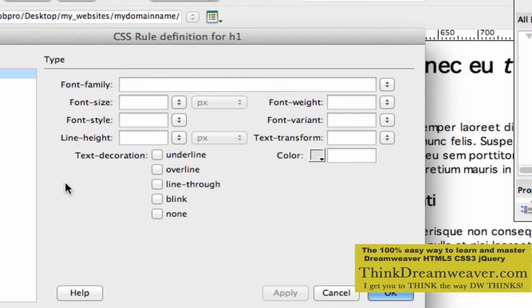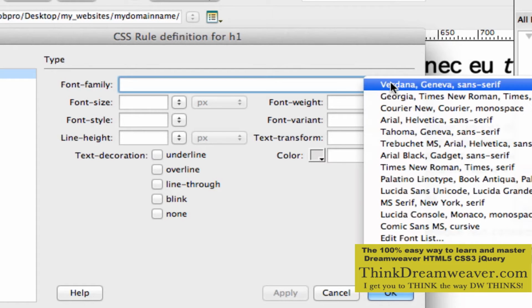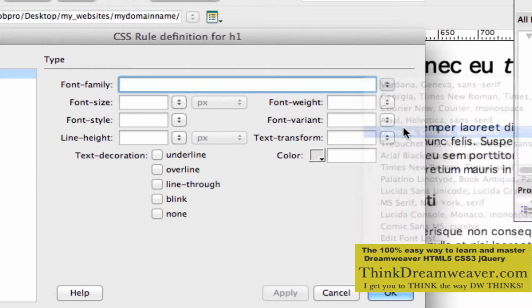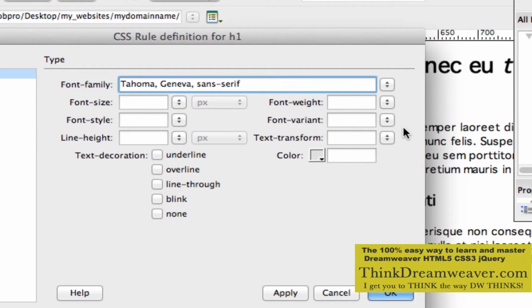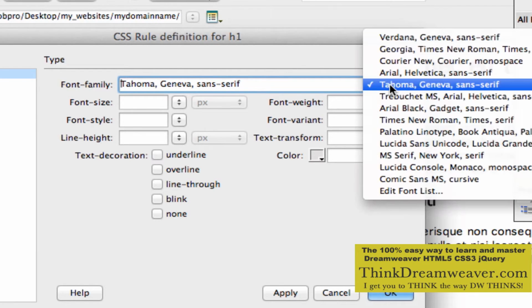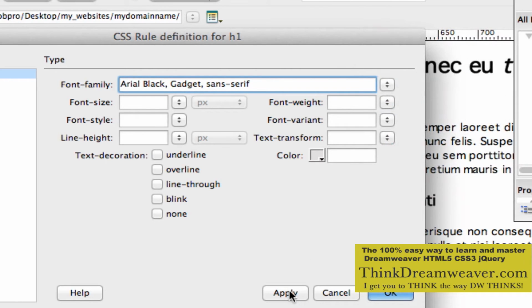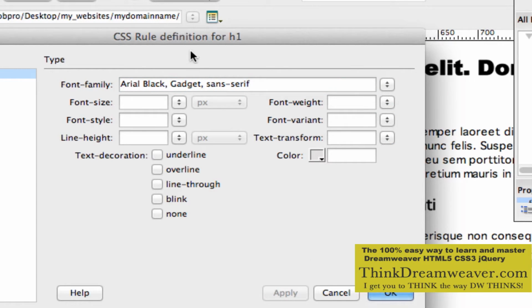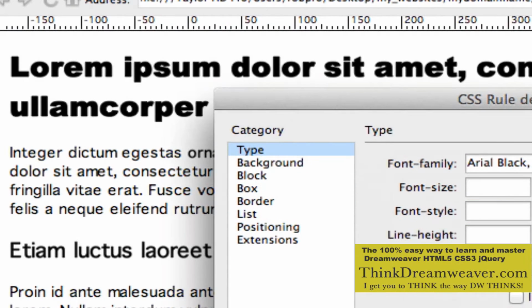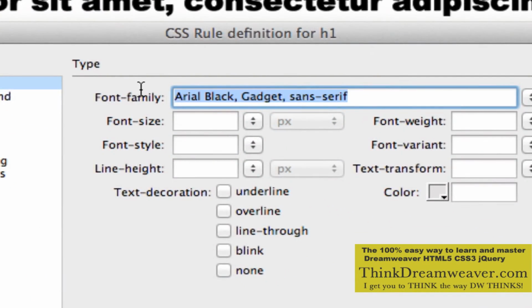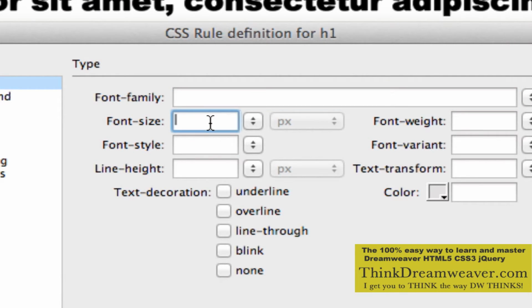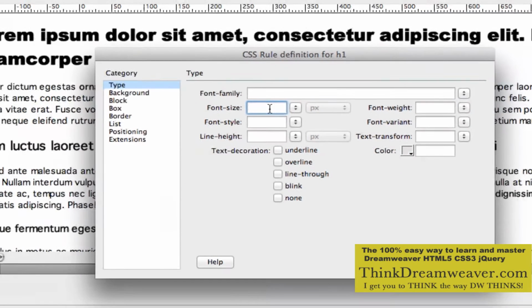Now, very important step here. It'd be foolish of us, again, to change this to Tahoma, Geneva. And this is a very simple mistake that most people make. Don't create redundancies. So you can certainly make this a different typeface. I can make this apply. I can make the H1 tag different, but I certainly don't want to make it the same. That would be foolish. That would be redundant. So in this particular case, we're not going to change the font family. We are going to change the default H1's font size.